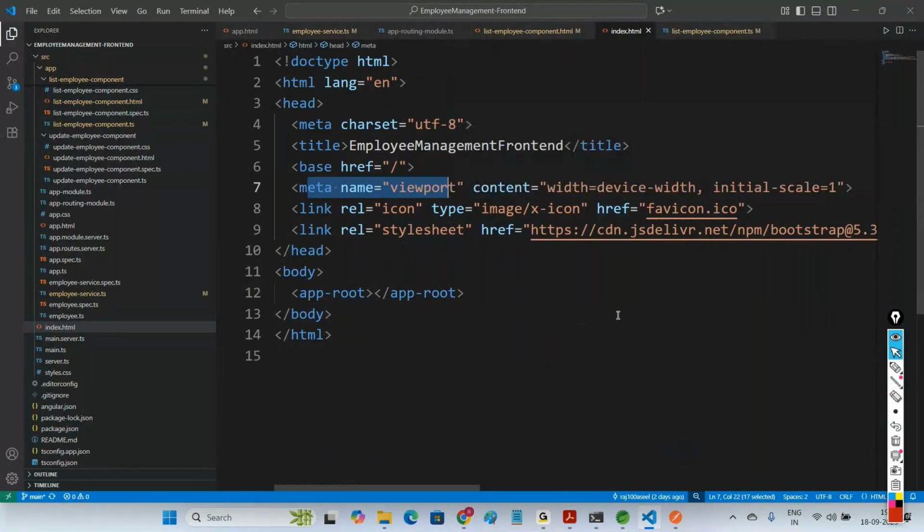Whatever the device width is, it takes that width automatically, and the initial scale is 1. Why is the initial scale 1? Because mobile is the smallest device. Because of this element, the responsiveness will come automatically for us. This is the beauty of Bootstrap; Bootstrap is going to take care of this.